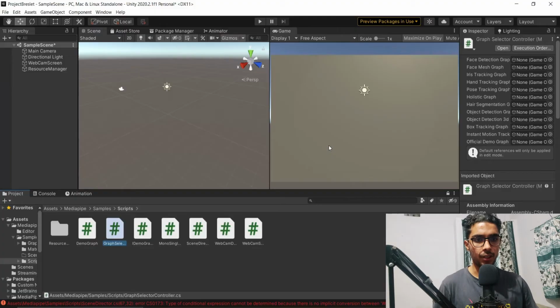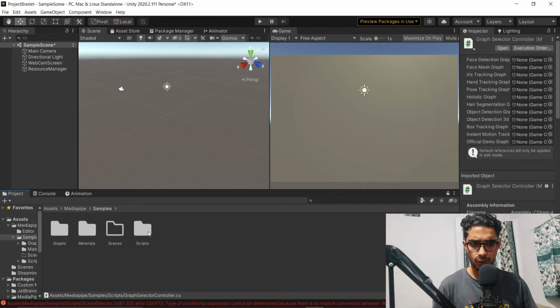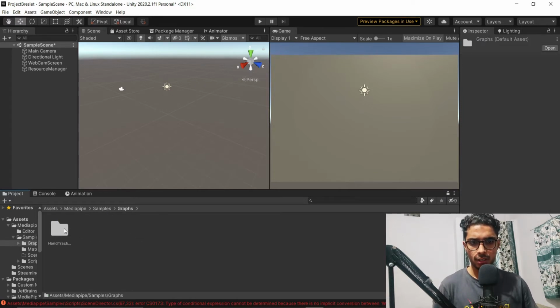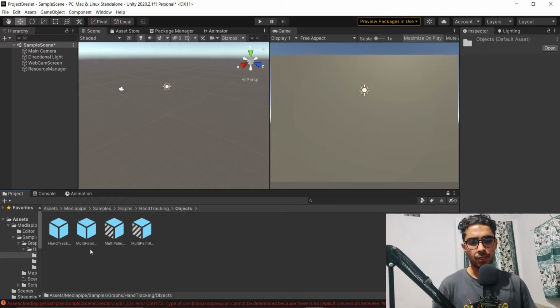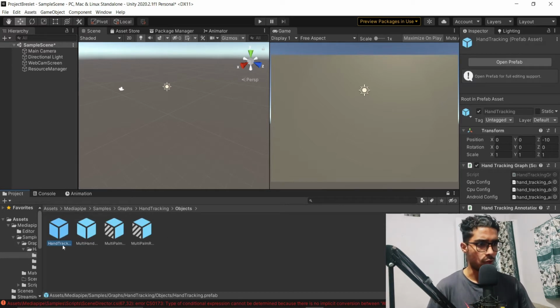There is a prefab there which we need to get. So to find it, just go to samples, graphs. Inside graphs we have hand tracking, and inside that one I believe inside resources, not resources, objects. Yeah, inside objects we have this one which is hand tracking.